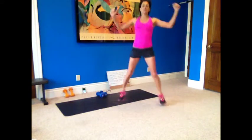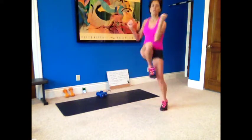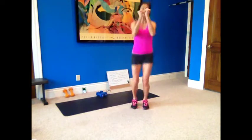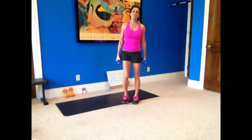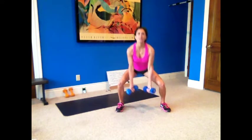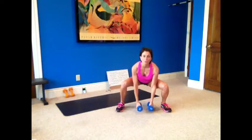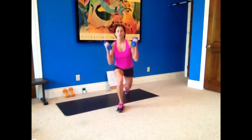Back to your cardio. Cross jacks — come on, guys, pick it up. I want you breathing hard. Challenge yourself, but listen to your body. If you start getting lightheaded, just slow it down. Now back to curl and press with a squat and a lunge. Stomach tight, stand up nice and tall, press it up. Turn your palms out and press. Make sure your feet are forward, knee is over your ankle, squat and get your butt down.